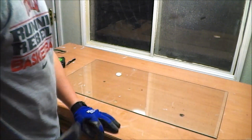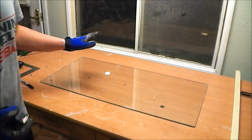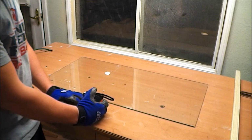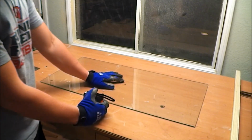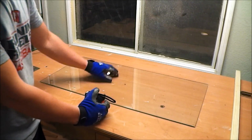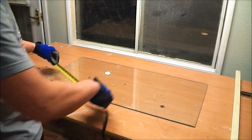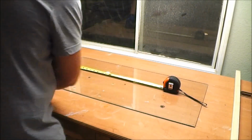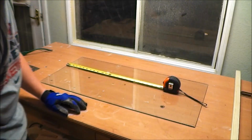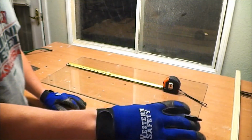Okay guys, so what you want to do is measure how tall you want it and how wide you're going to need it. I am actually first going to measure and cut the height, and then I'll do the width. So I want mine to be 15 inches starting off. Just keep in mind guys, the first baffle you make is going to set almost the height of the tank until you go further and further down.